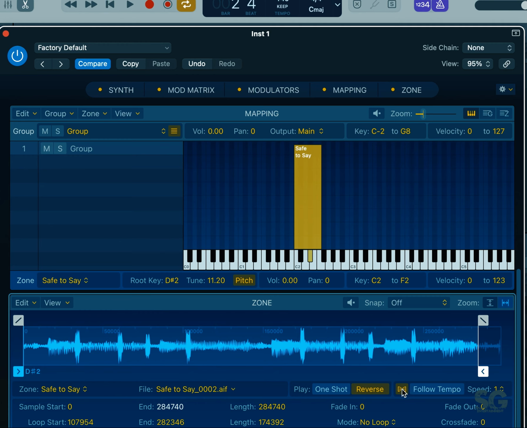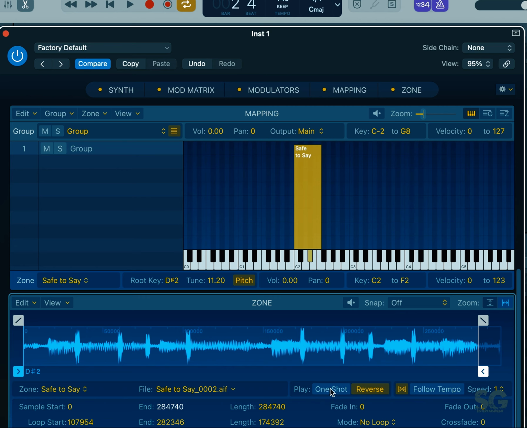As long as you have this right here, which is Flex Time selected, Flex Time is always going to give you that capability to work with the sample and stretch it and do all types of stuff with it. It's still going to stay on beat. And then this button right here, of course, Follow Tempo, is going to make it so that if you change the speed of it, you'll change the pitch or whatever, but it'll stay on beat. So it's up to you.